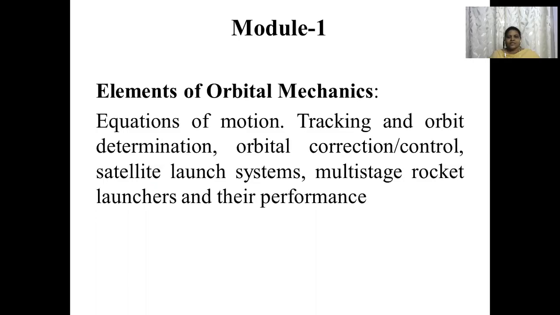In the first module, we are going to study the elements of orbital mechanics. So how a satellite orbit will be and what the different orbital perturbations and orbital elements are, all these we are going to study here. Along with that, the tracking system and satellite launch vehicles we are going to discuss here. Now, we have so many topics in the first unit. So in this particular video, I'm going to cover some of the topics related to the first unit.